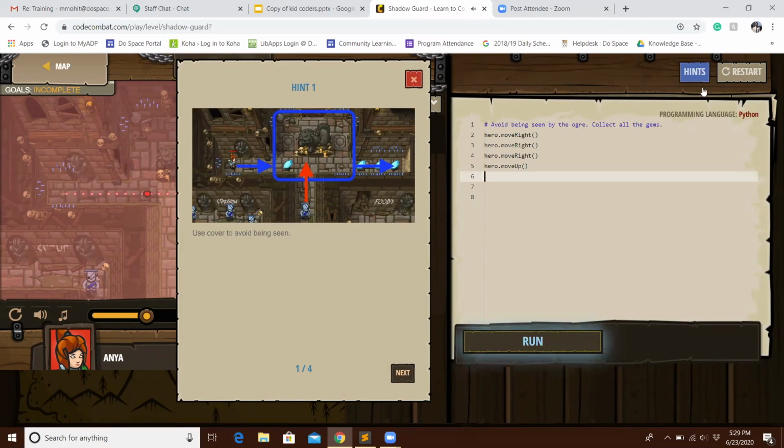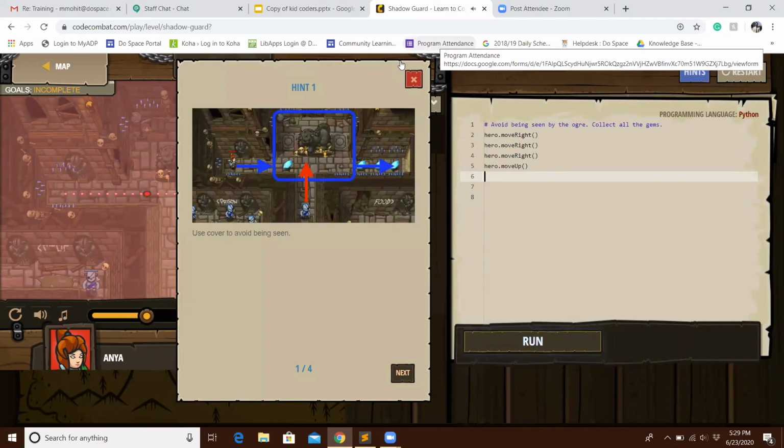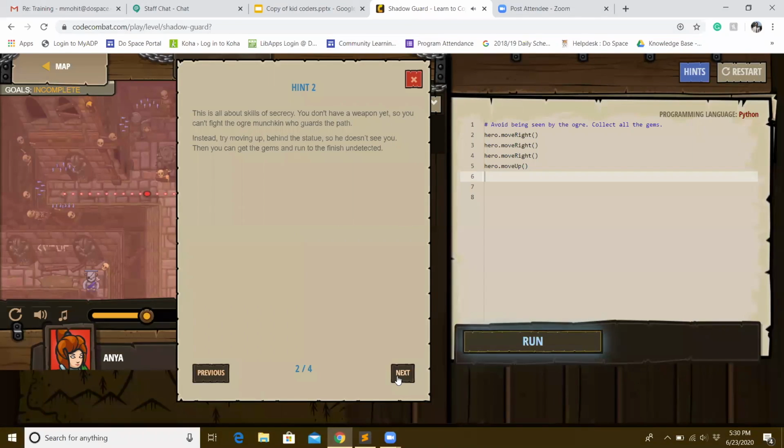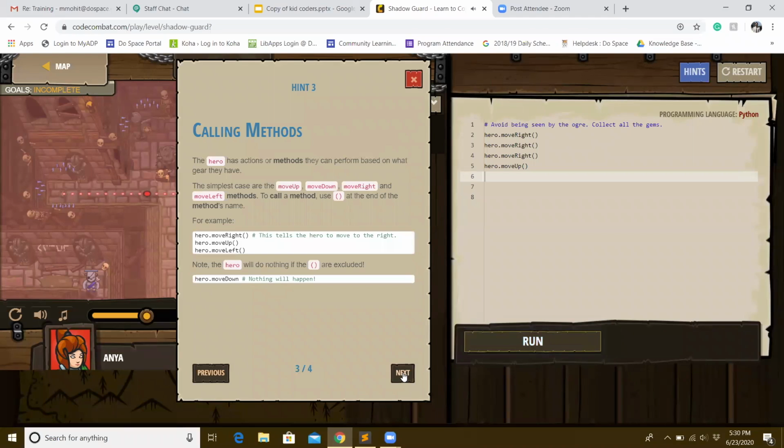So you can always click on the hint on the right hand side. You see there's a hint option. So you click on hint and this is going to show you what you have to do. Oh, wow. Perfect. Good job. Yeah, keep working on this. Go to number 4 now. And if you click on hints, it's going to show you what you have to do.